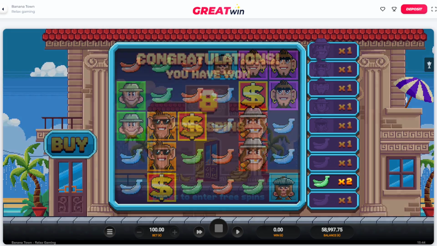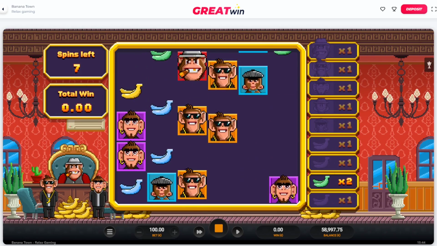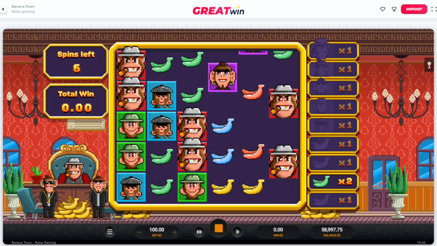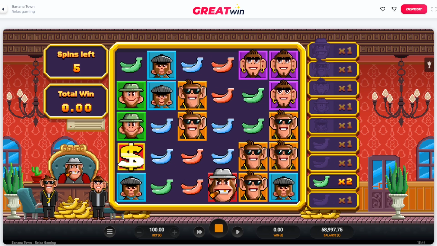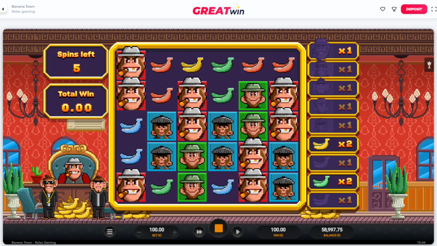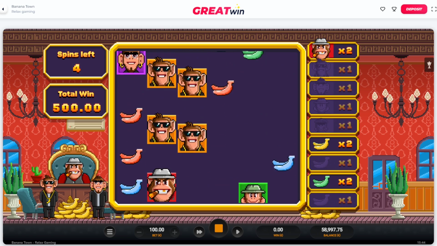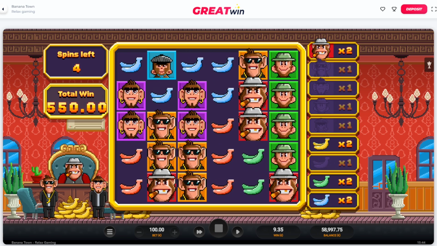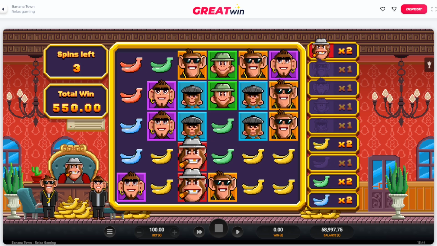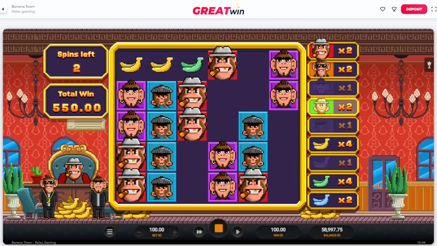Wow. Only one 2x multiplier on Banana Town there. On the green one as well. That's not even a good one, buddy. Okay. A bit worried. None of the bonus paid until now. Might be this one might do it, but start is not looking too awesome for this. Five more. Hey, what are you doing? Just wasting our spins right here.